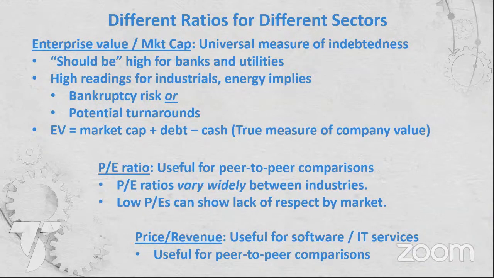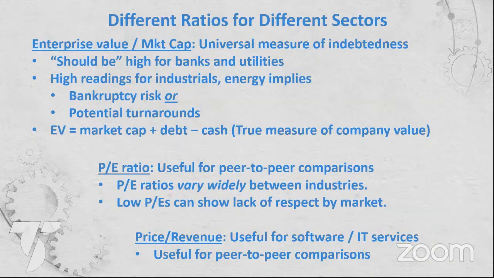If a company has a ton of cash on its balance sheet, it gets subtracted out because that's not really the value of the business. That's just extra cash. And if you're a private equity firm or another company going to come in and buy that company, you've got all that cash. So you can then borrow money and take their cash and pay down the debt that you borrowed. So this enterprise value is a very valuable and useful measure of indebtedness.